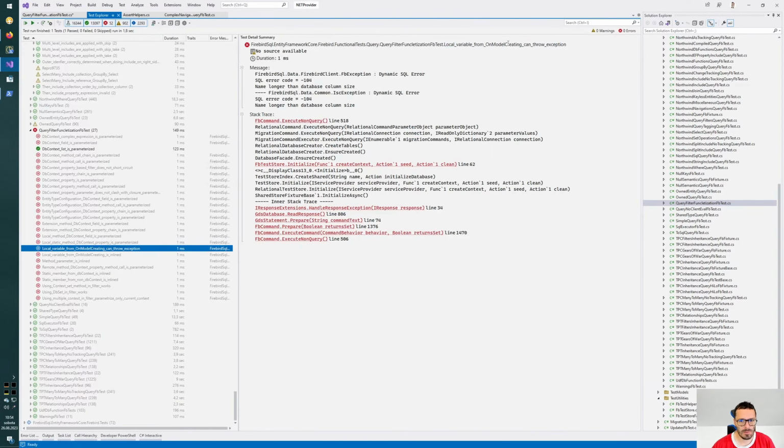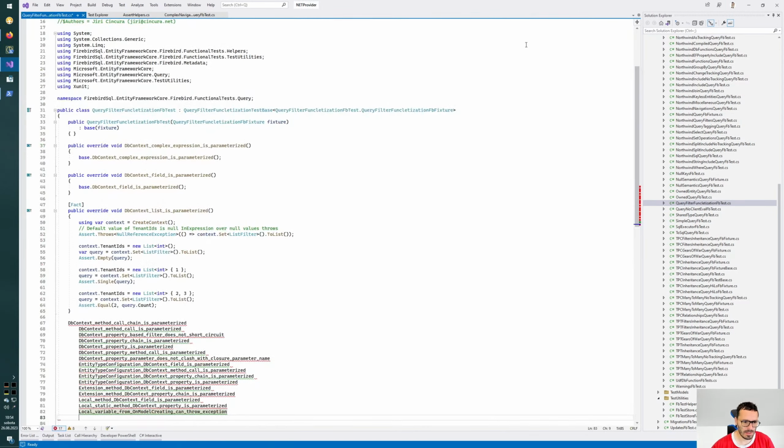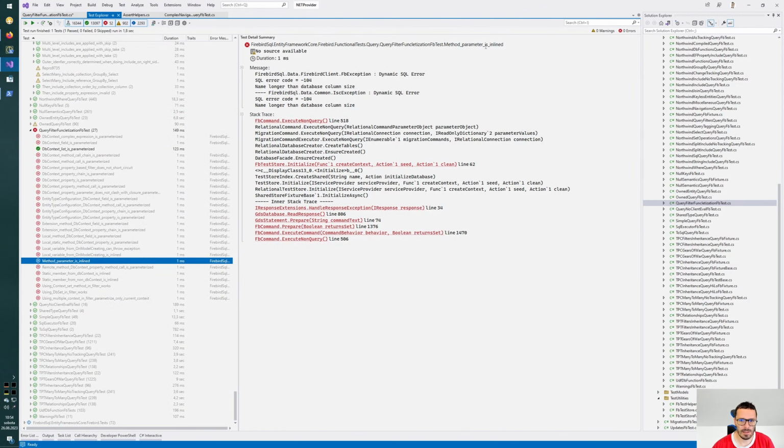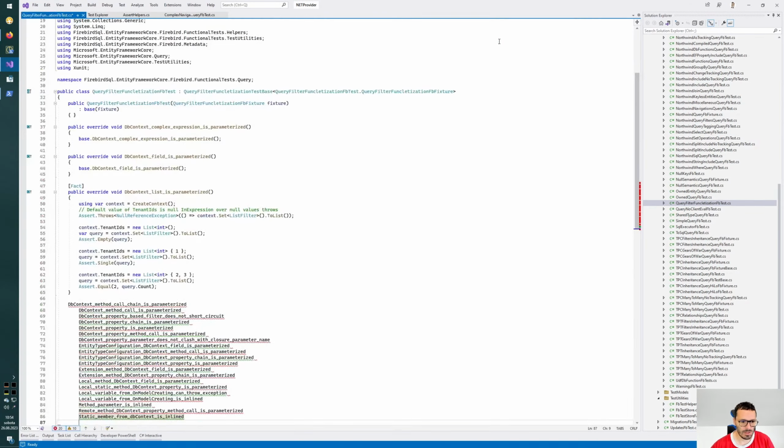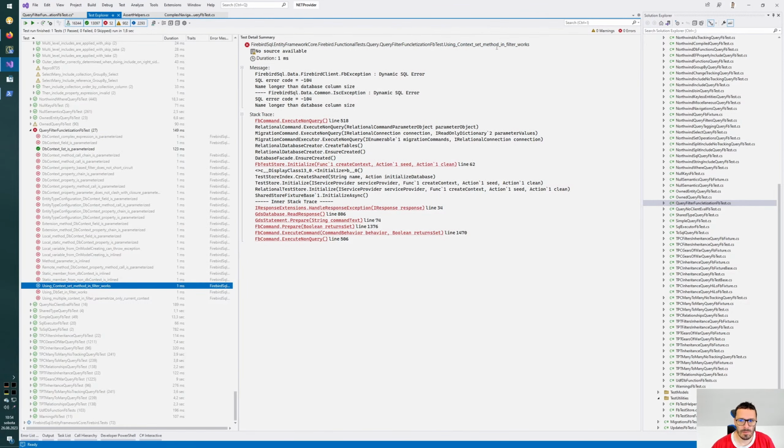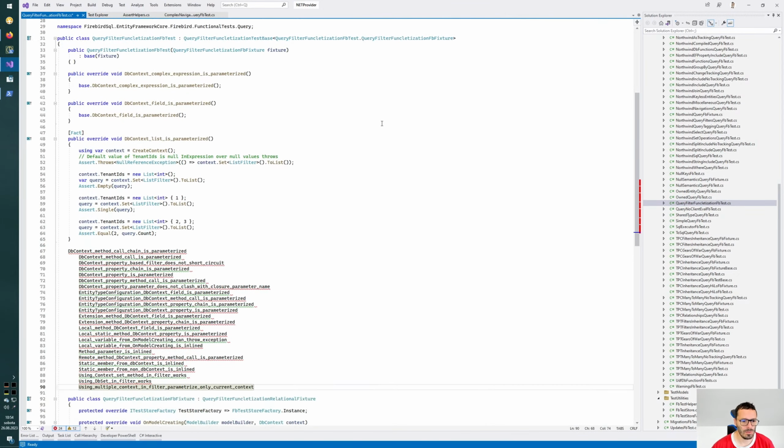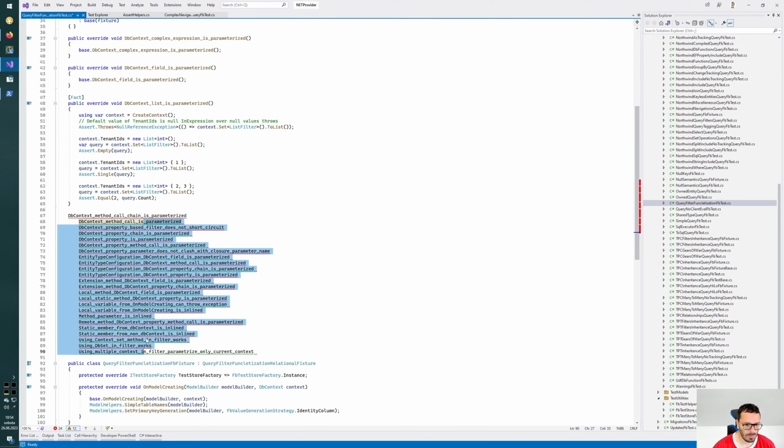I'm not sure why on Firebird 3 some of the tests are failing, but it's definitely some sorting issue again. And on 4 it's fine, I guess. Maybe there's a slightly different behavior on 4, which is fine if you have basically undefined behavior. I'm not saying that Firebird should change something. If you do grouping and you don't have order by, then the database is free to give you whatever order is most useful for the database.